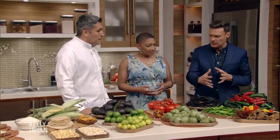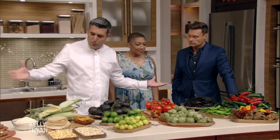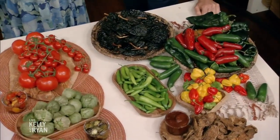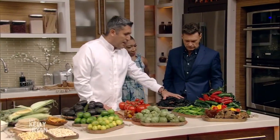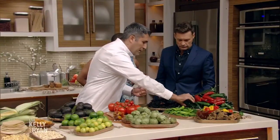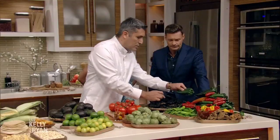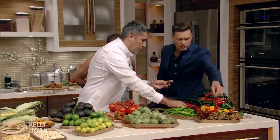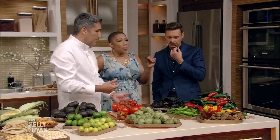We have some gorgeous ingredients here on the counter. These are the fundamentals of a Mexican pantry — what you'll always have at home: pepitas, chiles fresh and dry. The chiles are very important because that's the personality. Every fresh chile has its dried version. This is the poblano, and the ancho is the same one when it's dry. The famous chipotle comes from the jalapeno — smell this! — it's a dried, smoked jalapeno. So the chipotle is the dried jalapeno? Exactly.